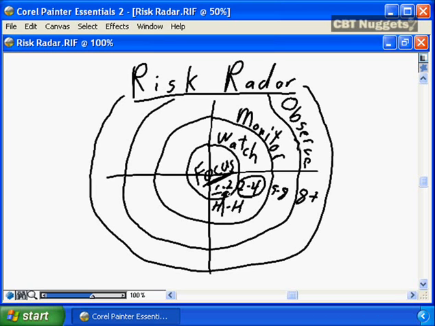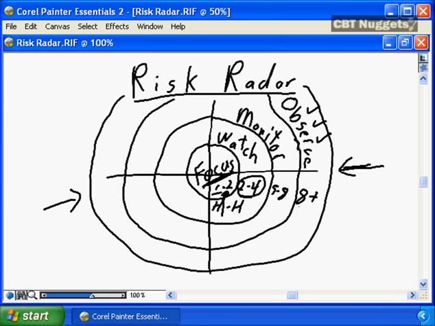As a project manager, you need to be effectively managing the risk radar for your project to ensure that the high profile, high urgency, or immediate time frame risks are being carefully monitored and focused on by you, the project manager, but that you don't lose sight of the other risks and that they're still out there on the observe list. They're still on your risk register, and they're still items that you're going to deal with on an as required basis.